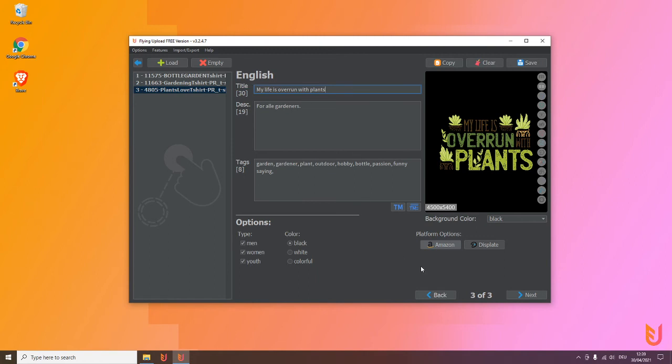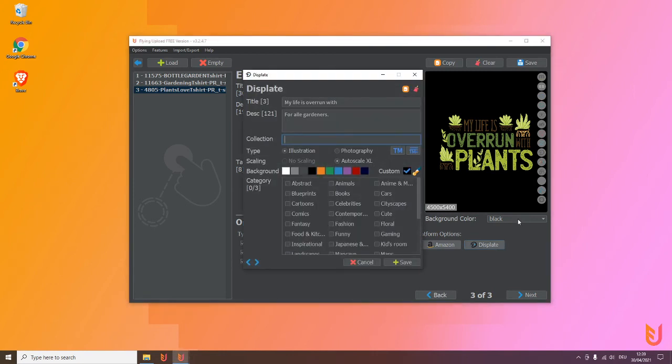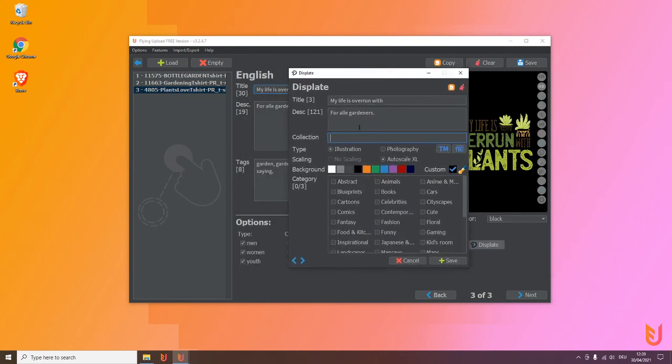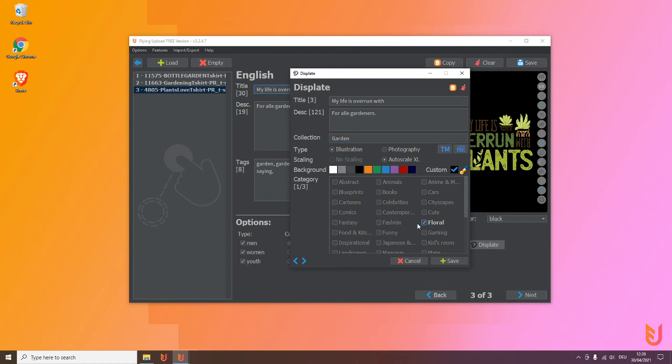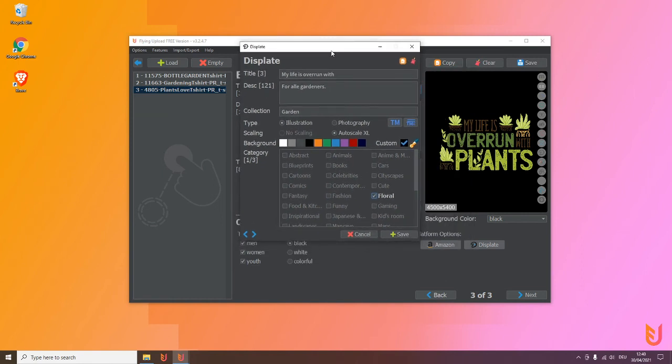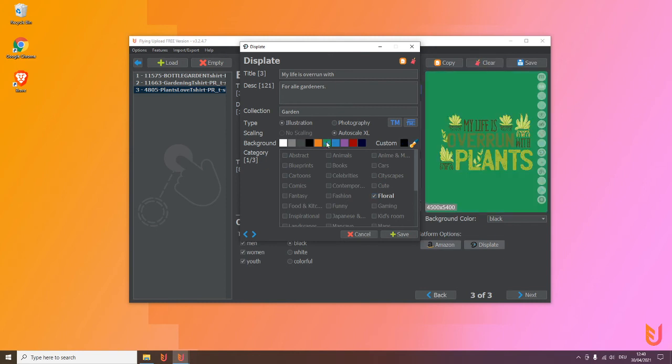But of course, what we have here is also the display window. So you can click on it, and then also again, what can be transferred from the global edit to the normal displayed window will be transferred, and then you just have to enter the extra things like the collection and also the categories. And a cool thing is, because of course display is wall art, you can simply select here the background you want.